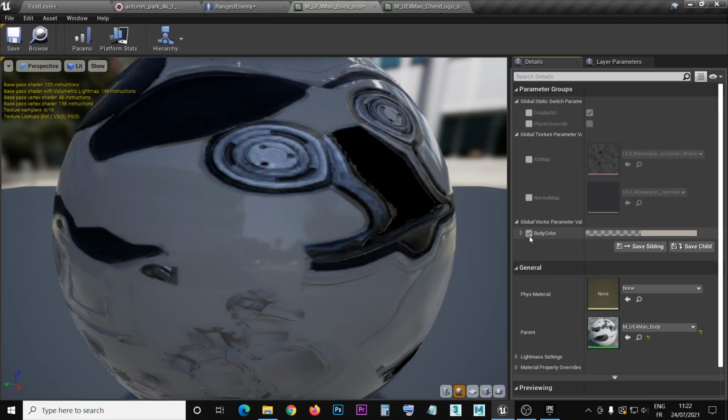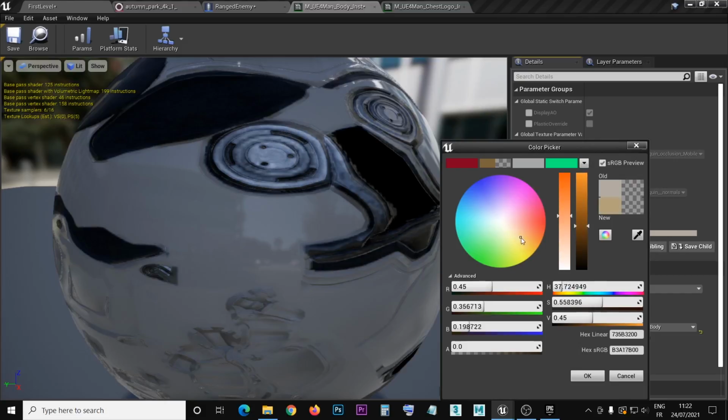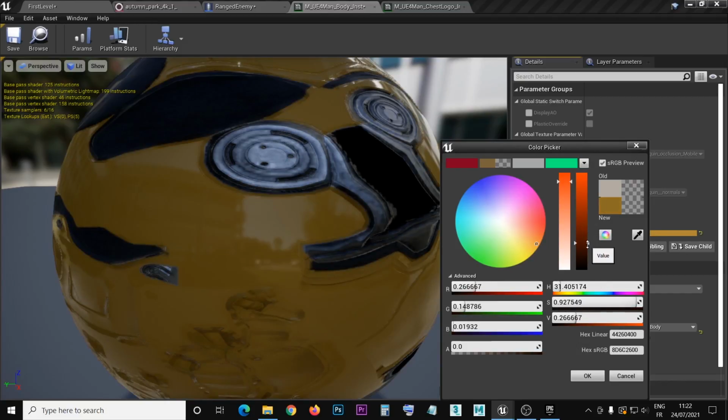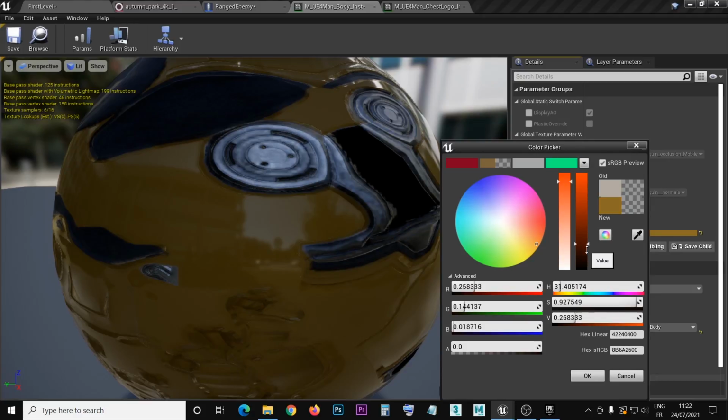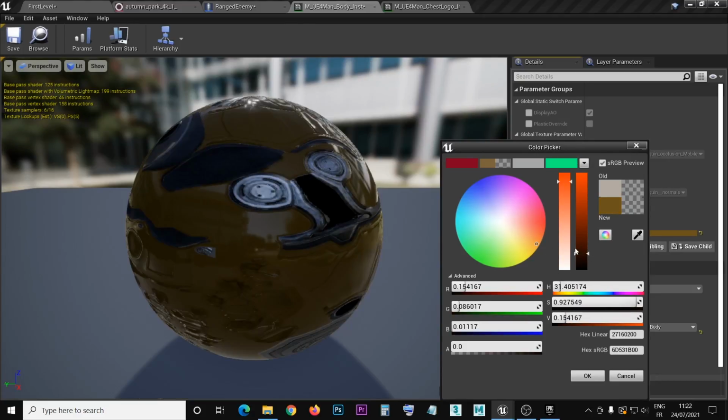I'm gonna activate the body color for this instance and change it to an industrial brown, a technology brown color. So I'm gonna just tune it like that. You can see the update in the viewport.